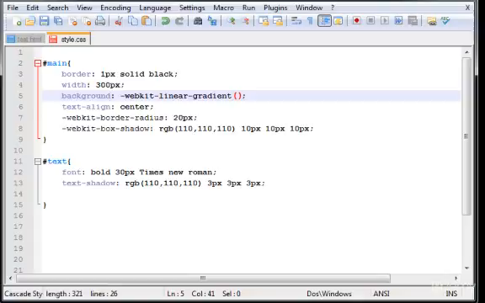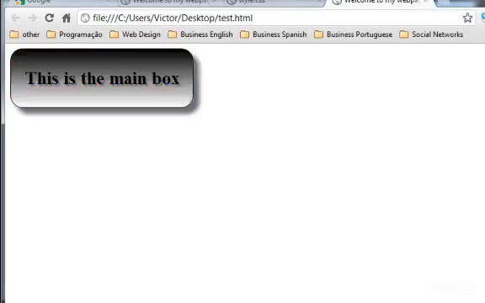And here I'm going to type 3 values. Where do you want the gradient to start? Either top or bottom, left or right. What is the starting color, and what will it turn to? It will turn into white. You'll see this will make more sense when you see the result. And there it is. This is the gradient. It turns from a dark color to a lighter color, in this case black to white.